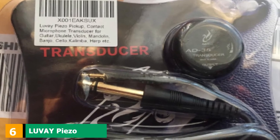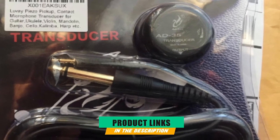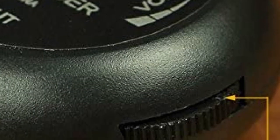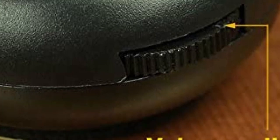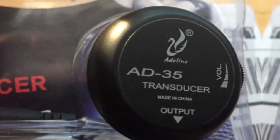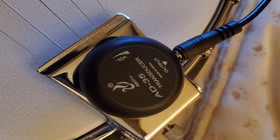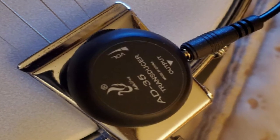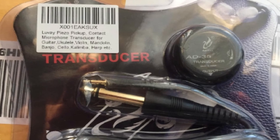The number six position is dominated by the Luve Piezo Acoustic Guitar Pickup. I'm sure you will love the Luve Piezo in the same way I did — maybe even more. I find the design of this acoustic guitar pickup to be very interesting. It looks like a streamlined miniature hockey puck with a round dial on the side. Installing this small contact transducer is easy — just remove the cover of the double-sided adhesive patch under the device and stick it on the body of the guitar. One thing I must emphasize is that the device doesn't come with a preamp.